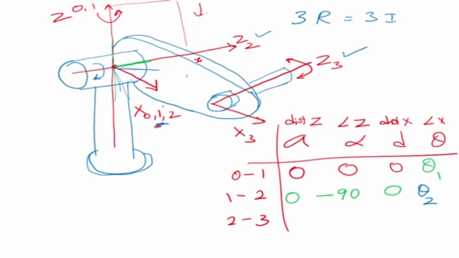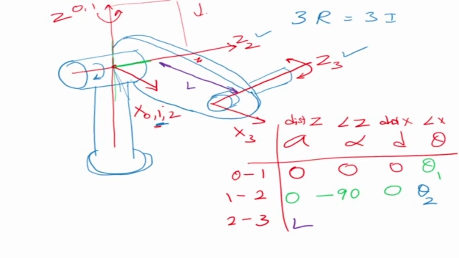Now what we see is, what is the distance between them? Let's say there is a distance between them here. So there is a length between this axis, this one and this one. What is that length? Let's call it L. So there is a link length L there, which is the distance between the z-axes.